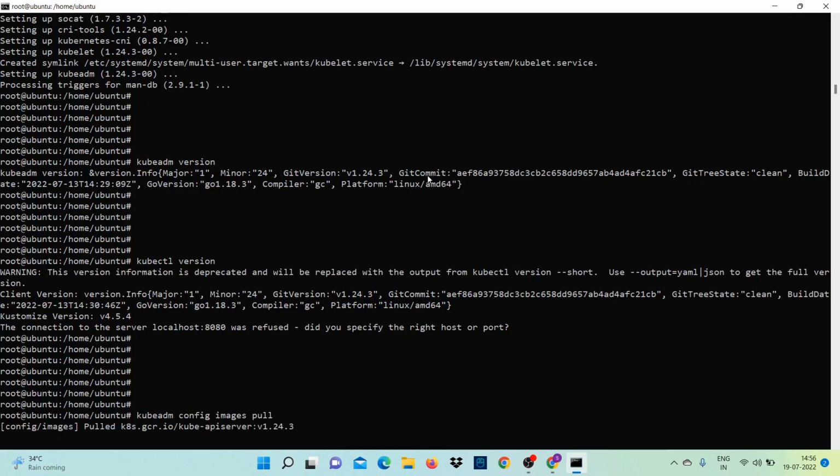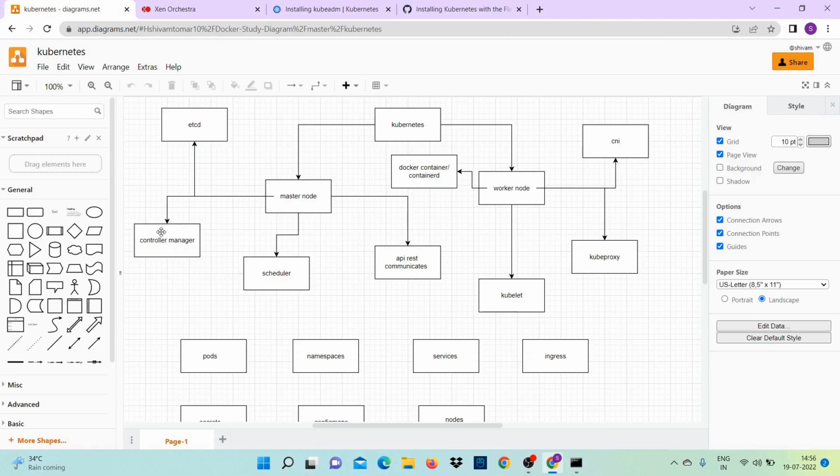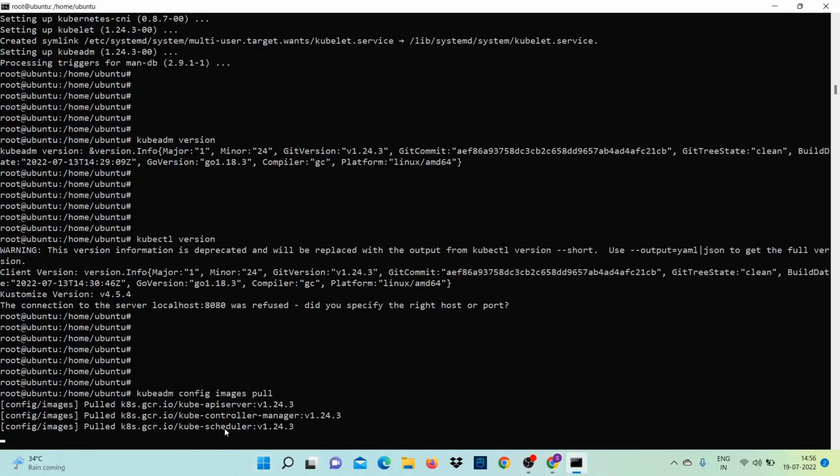This command pulls all those images which are used in master and worker node, such as etcd, controller manager, scheduler, API server, proxy, and CoreDNS, through which it works. As we have seen, it pulled kube-apiserver, kube-controller-manager, and kube-scheduler that we use in the master node. These are the images to work upon the master node.